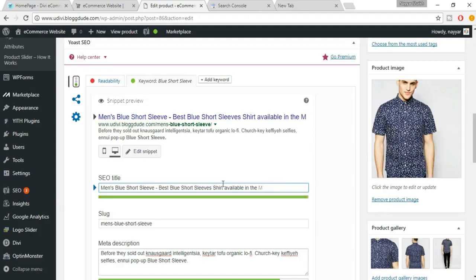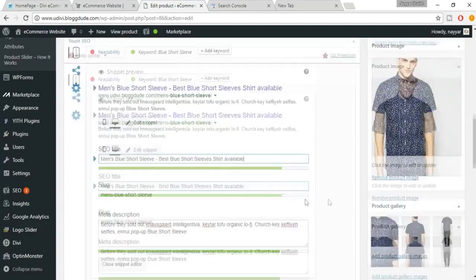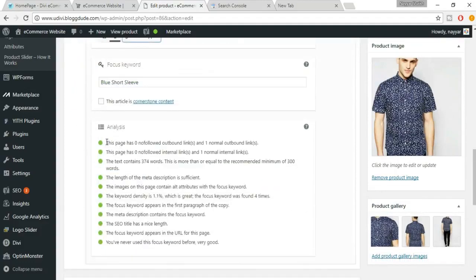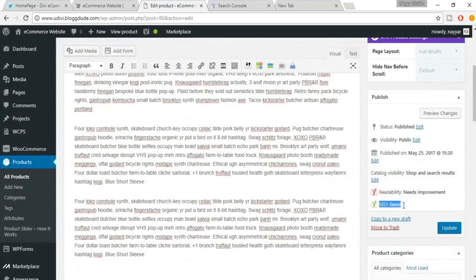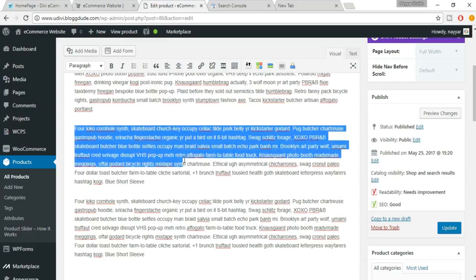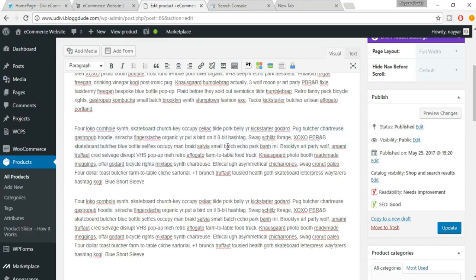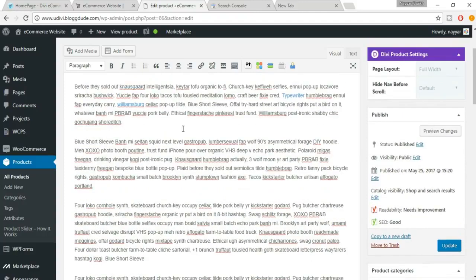Basically you have to turn this thing into green. Now click on close. Now as you can see, everything is turned to green. Now it says the SEO is good, but the readability needs improvement, because all these words, I don't know which language this is. So you have to use basic English and really basic words. You don't have to use tough words. You should have a description that everyone can read easily, even a school kid can understand what you're talking about. If you do so, your readability will increase.